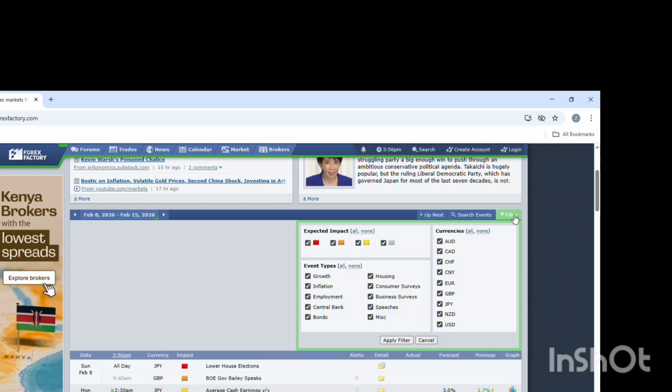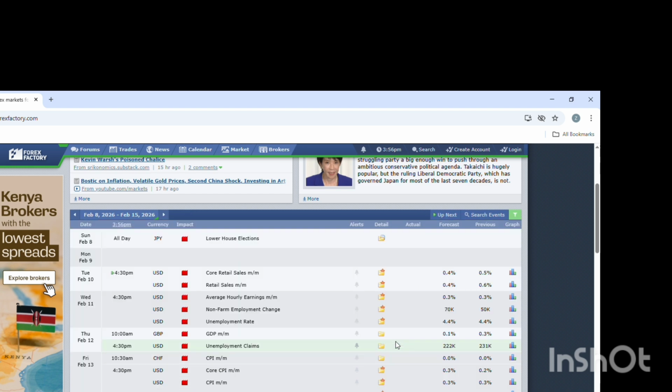So as I promised, this is how you set your Forex Factory to be showing you only the most impactful news. What you're supposed to do is to untick all three boxes. Then you remain with the box that has color red. This is the box where you'll be receiving the most impactful news, because we actually don't need the other news, to be honest. Once you've unticked the rest and ticked the red one, make sure you also click the button which is written apply.